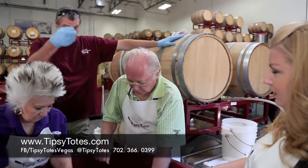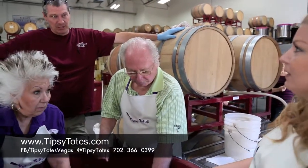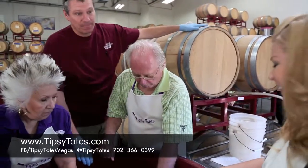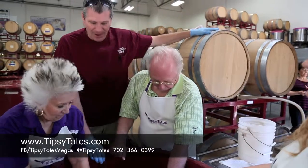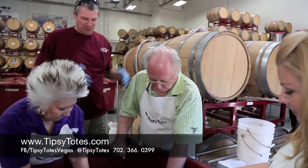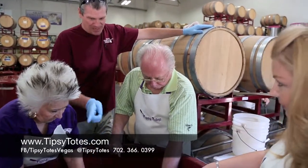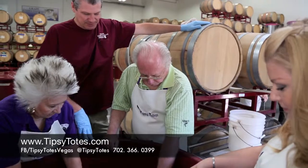And then we're going to start scooping it into the press. That takes a little bit longer. So how long does it take to suck it out? The first one is the longest because the wine's flowing in as fast as you're pumping it out. Once you get the first one in, then the other ones start going a little faster.